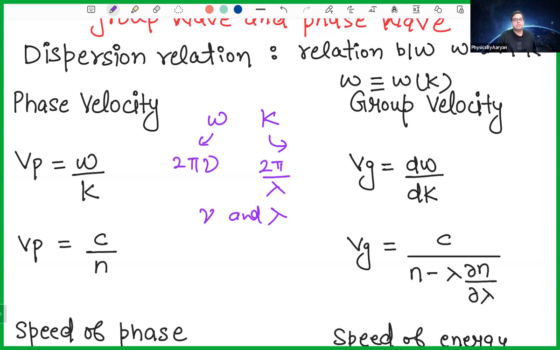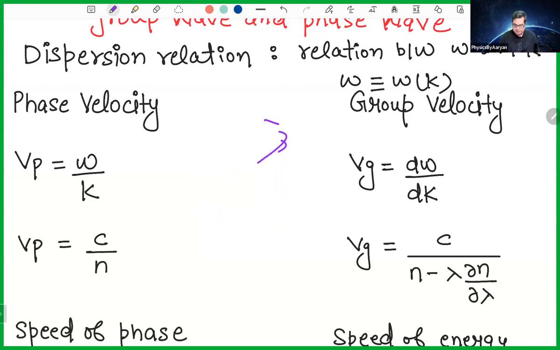Now, the dispersion relation can change with the material. If you are in one particular material, the relation between omega and k will be something; in a second kind of material, the relation between omega and k will be something else. So it is basically a material's property. If frequency and wavelength are inversely proportional, then it is okay, you can say this is a normal medium, vacuum, or so on. But in most cases, omega and k have a very strange relation between them. That relation is known as the dispersion relation, and it is decided by the properties of the material.